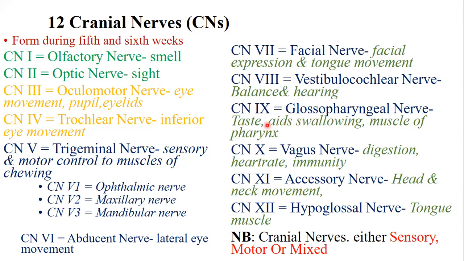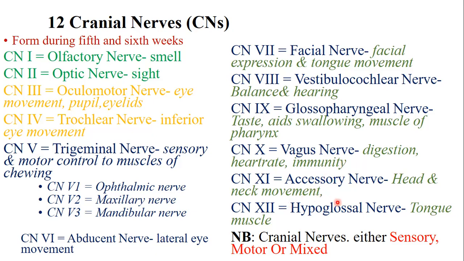Then glossopharyngeal nerve. It's a nerve that goes to the tongue and it helps us to taste food. It helps us to swallow because it supplies muscles of the pharynx and also the larynx. It helps to pull the larynx up and allow muscles in the pharynx to relax so that we can swallow food. Then vagus nerve, this is a wandering nerve, so it is found all over the body, in the neck, in the chest, in the abdomen. Its main functions are summarized as controlling digestion, heart rate, and blood vessels constricting and dilating.